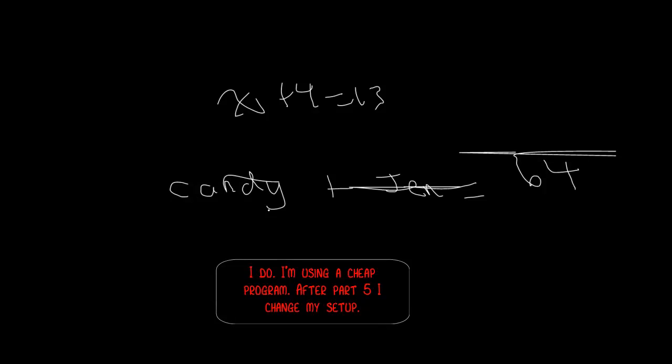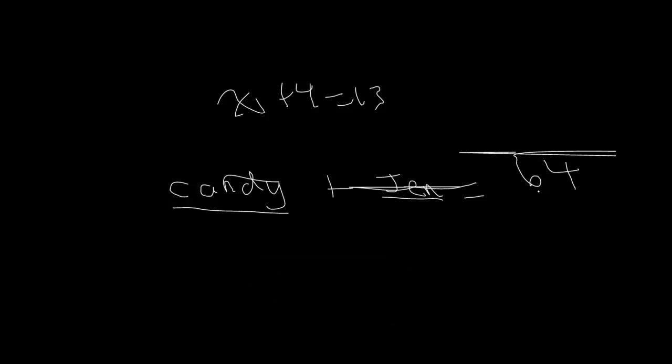So logically, if Jen has a certain amount of candy and we have an undescribable amount of candy, what we do is we take the total amount of candy and we'd simply just subtract Jen's amount. Because the total amount of candy minus Jen's amount is going to be whatever candy that we have.